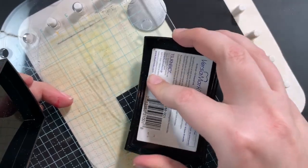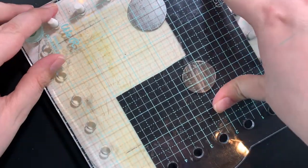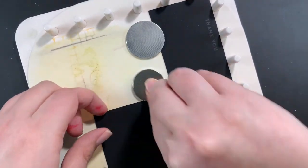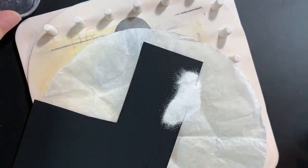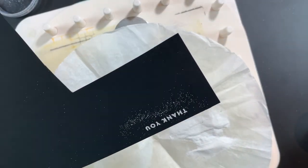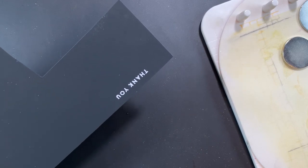So here is the sentiment, and I picked a very small, thin one. I had planned to put it over the top, but then once I saw the card laid out, I knew if I did just a really small sentiment in a strip, I could add that to the card, give that area, which I felt like was lacking a little bit more visual weight, a little polish. So that's what I ended up doing.